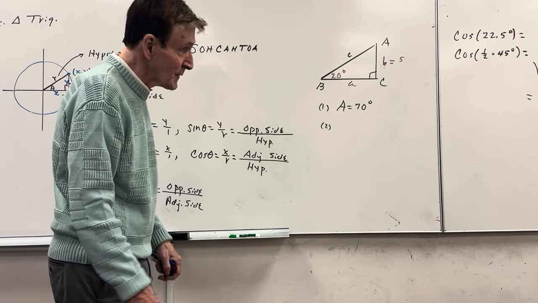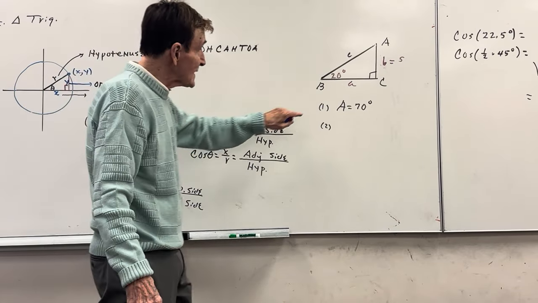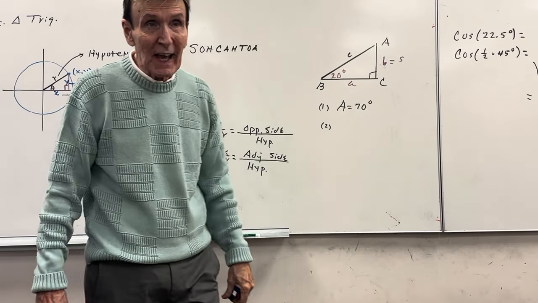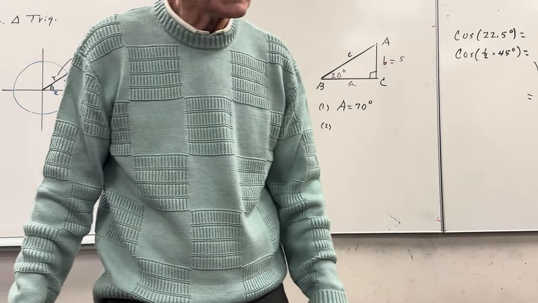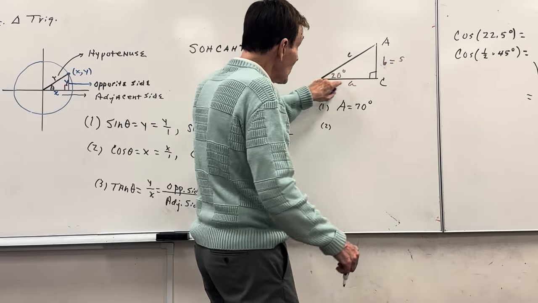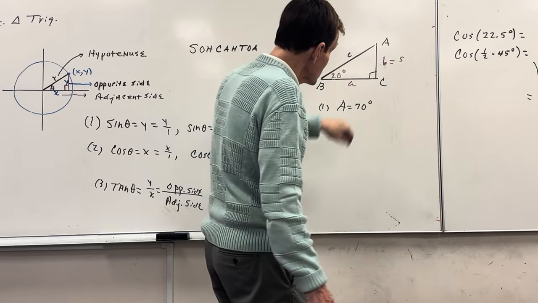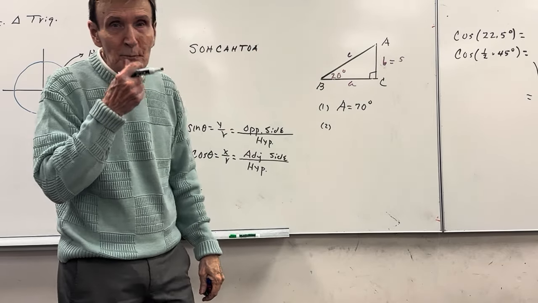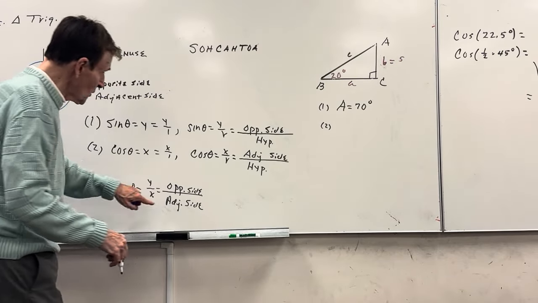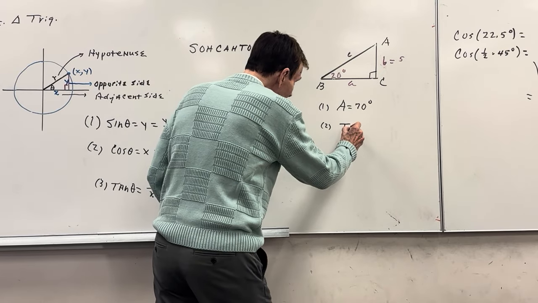Does anyone have one of these new definitions that I could use to set up in an attempt to find lowercase a, or segment BC? I see hands going up. Let me go to Nathan right now. Okay. So, wait, how did you find A? Oh, right here, all three angles should sum up to 180. So this is 90, this is 20, that's 110, so we're looking at 70. Okay, thank you. Jacob, I would use the tangent property. If I use tangent, you want me to show the opposite over the adjacent. That's correct.